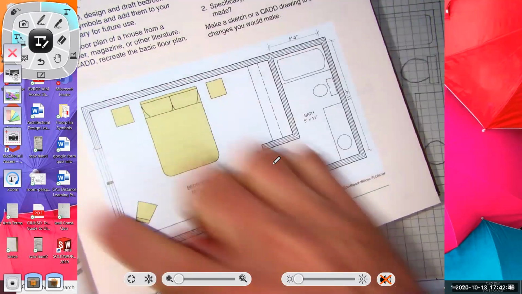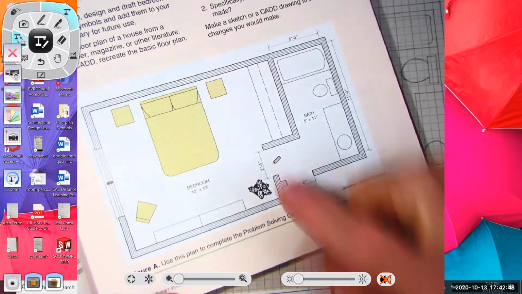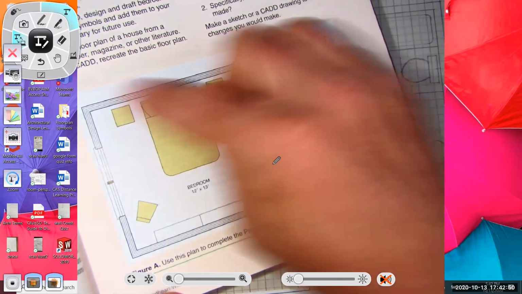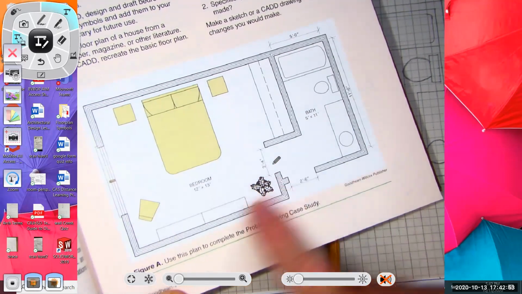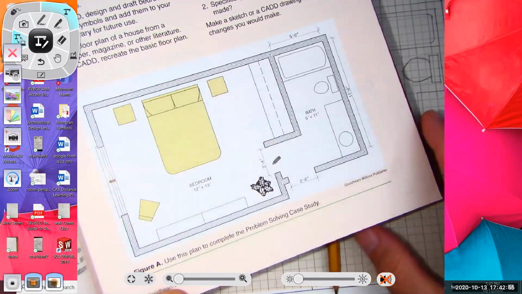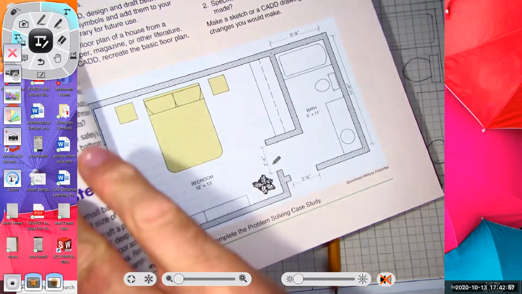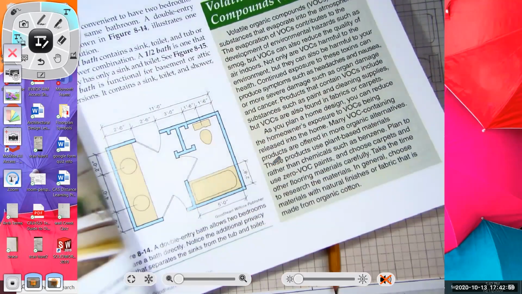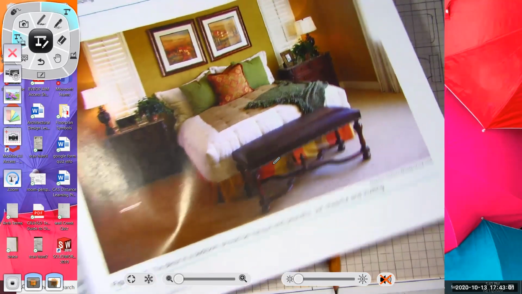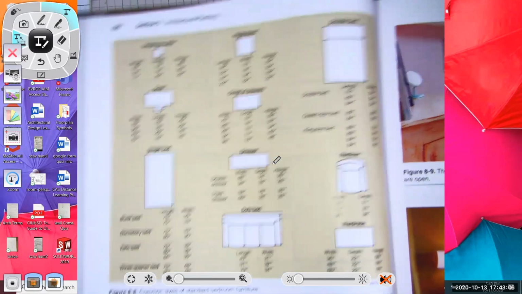We've drawn everything else. So all you're responsible for are the 1, 2, 3, 4, 5, 6, 7 items inside the bedroom. And there is a page. Let me turn to that page to show you sizes. And I'm going to post this page in the assignment so that you can see that.